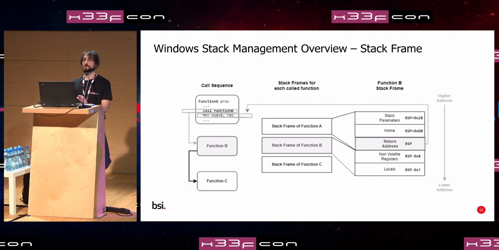After the prolog, RSP is static for the full execution of B. And this is needed exactly because RSP is both base pointer and stack pointer, so you can't just modify it within the body of a function. Otherwise, you would lose all references, because as you can see from this image, everything within a function is referred to as a reference to RSP. So you can't just modify it arbitrarily.